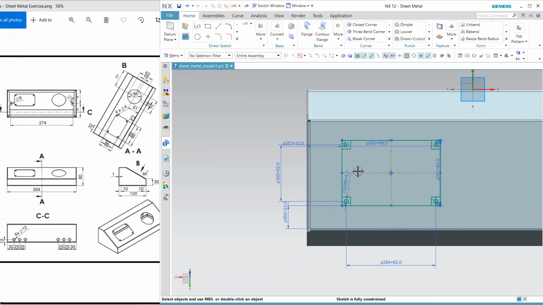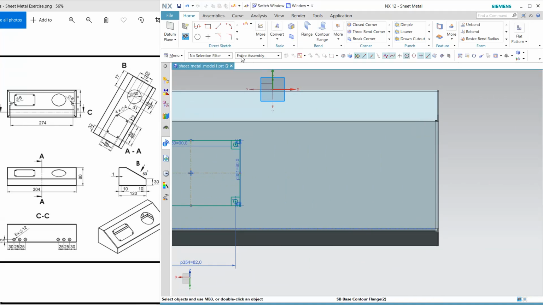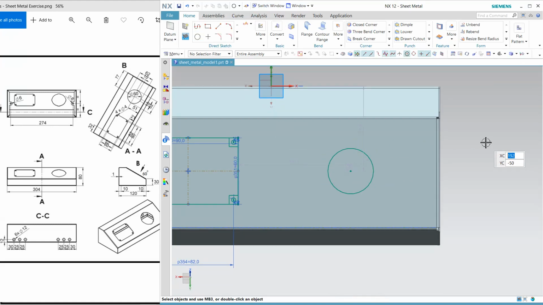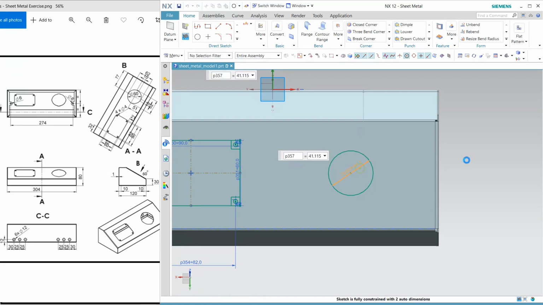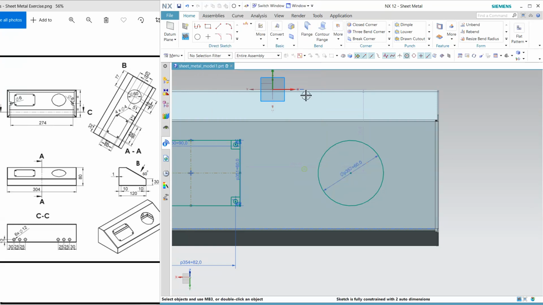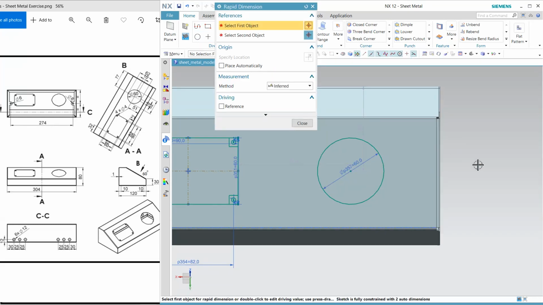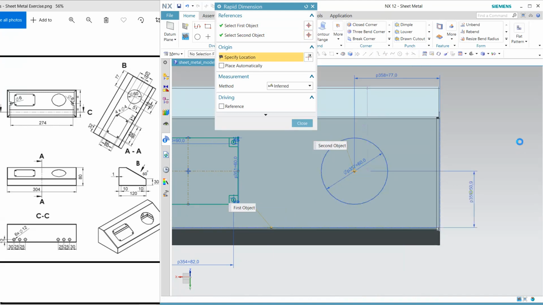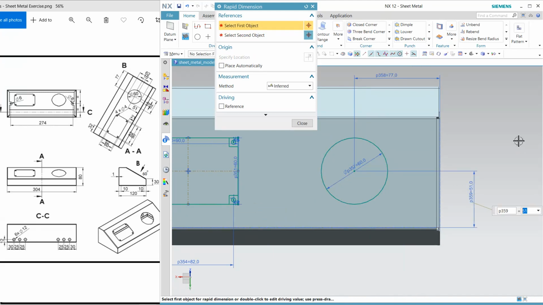and finish. Or we have one more circle, so select here and I'm going to draw a circle. Okay, and the dimension of this circle is 60 diameter, and first I'm going to place it, so click here to dimension. From this outer edge it is 77 and from the bottom it is 51, and from the bottom line this gap is 51.